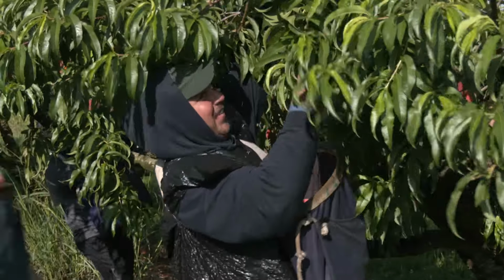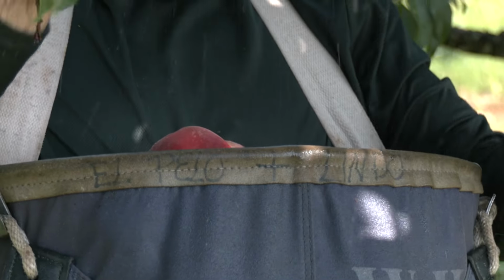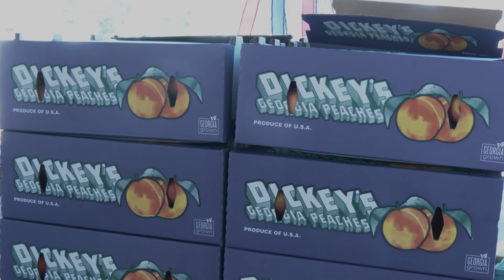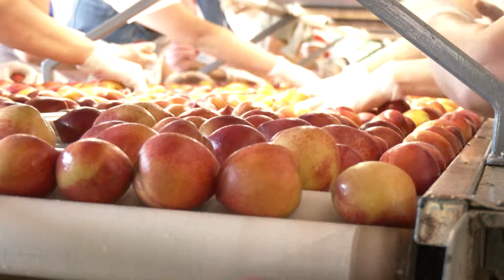With so much fruit now ready to come out of the field, it's been a relief to growers that finding labor hasn't been a major problem. Really hasn't. Everything has gone very smooth in terms of visa applications and getting the workers here and all that. So luckily that hasn't turned into an issue.